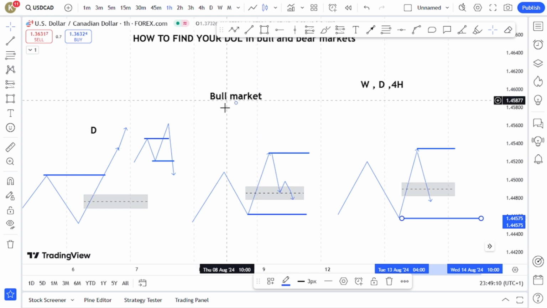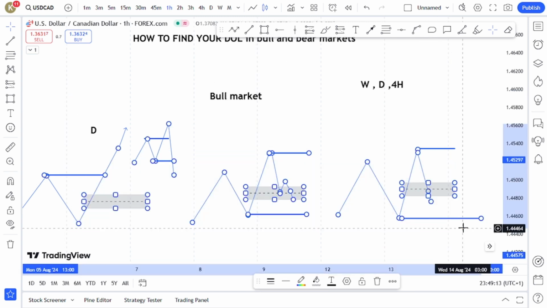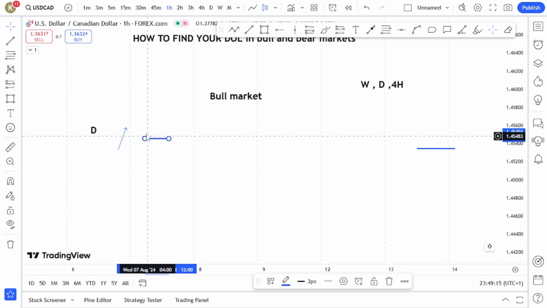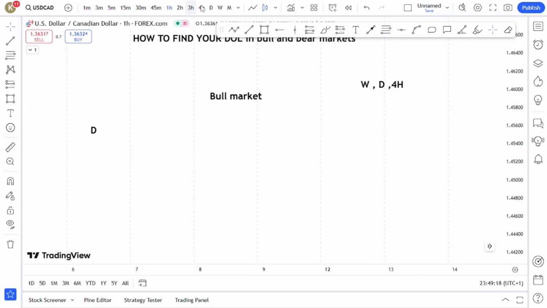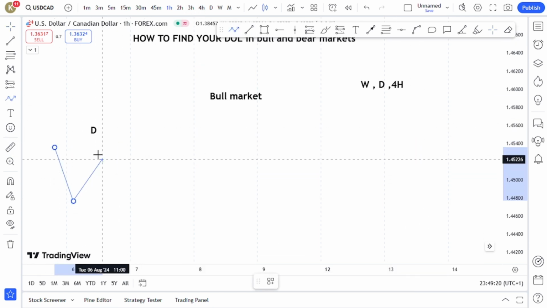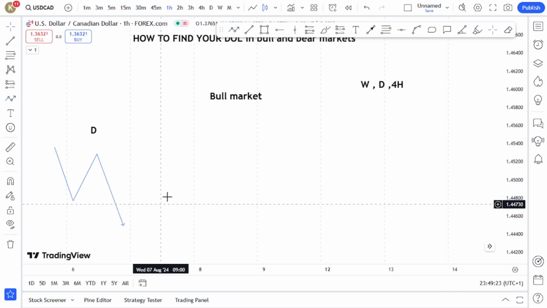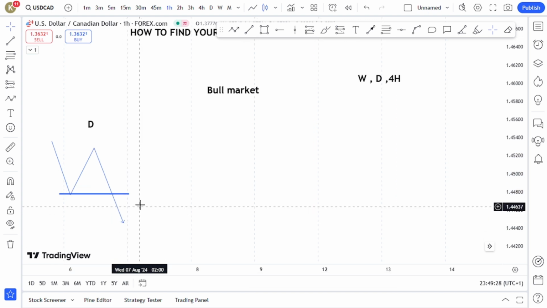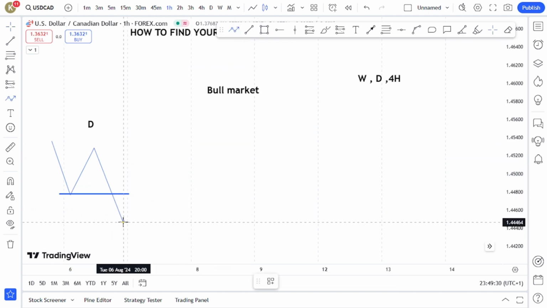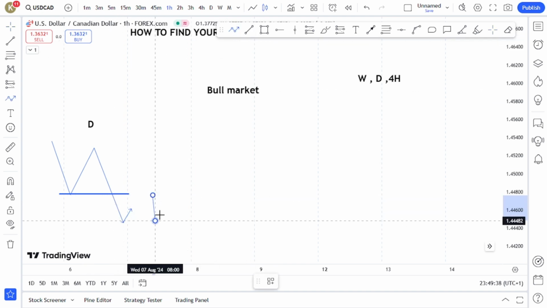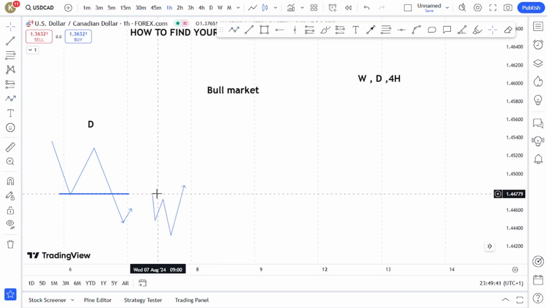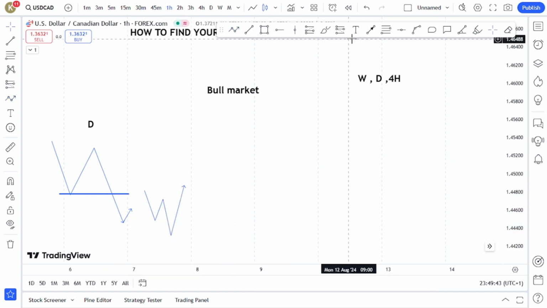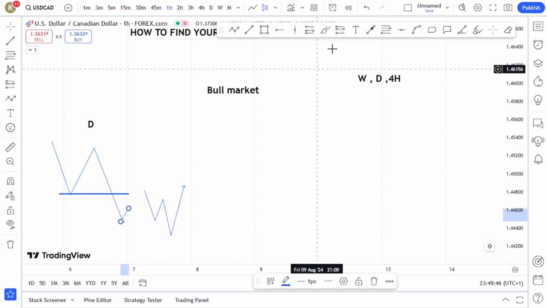The same thing with the bear markets. So let's see if we can do the bear markets real quick. With the bear markets, if the market is in this phase where it just broke structure to the downside, there are two chances. Either price creates an established low for that time frame. And how does it create it? By having a choch on the smaller time frame around this area, okay?